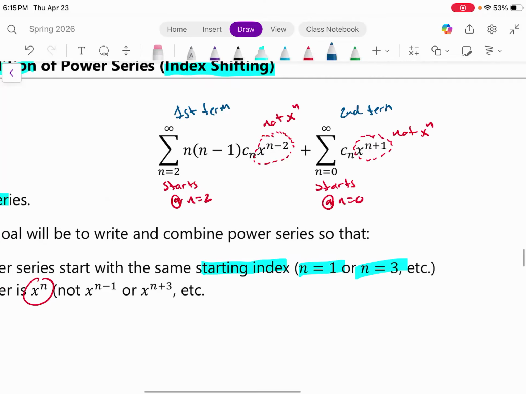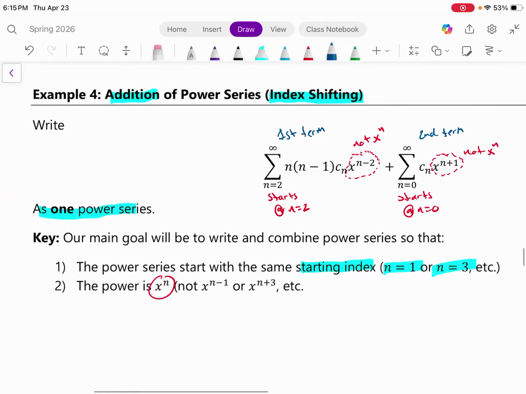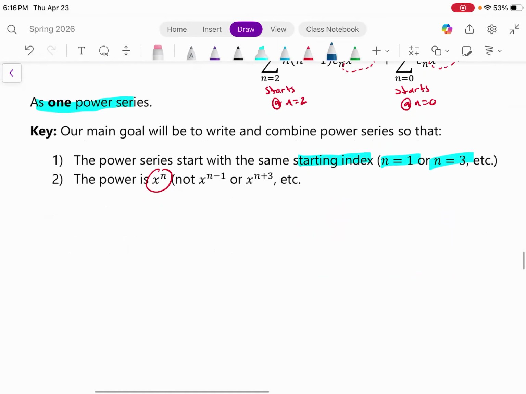Okay, so when we want to combine these, there might be more efficient ways to do it. But in this video, I want to go over some basics of working with the power series, like shifting an index, peeling off terms. So you might find a quicker way to do it. It's not always just one way to do it. But here I want to go over the basics so we have a couple tools in our pocket and we know how to maybe manipulate a couple of things. So we first want to get them at the same starting index, like for step one.